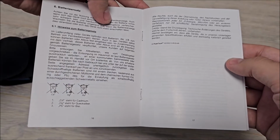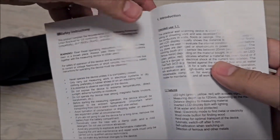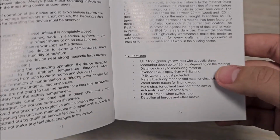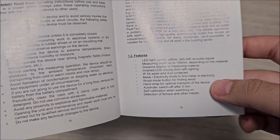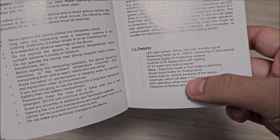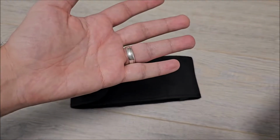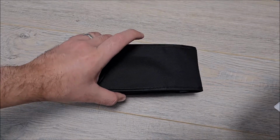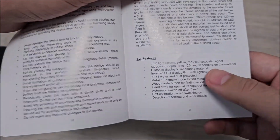Let's check the little manual. As always with PeakTech, from the middle we have English, safety instructions, intended use, the features, so it seems to be IP54, water and dust protected, auto switch off in 5 minutes, and it self-calibrates when switching on, so do not hold it close to a metal directly when switching on, because it will not properly auto-calibrate. Make sure it's not close to any metal or wood. Basically hold it in your hand.